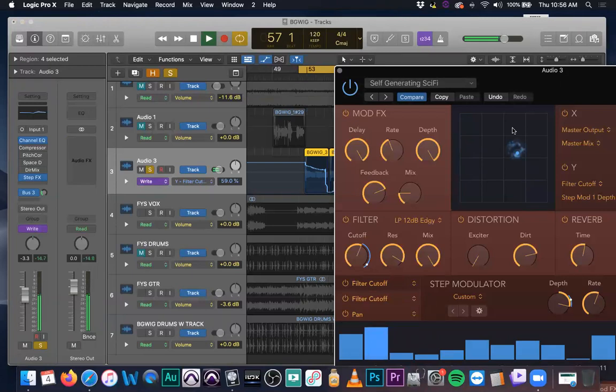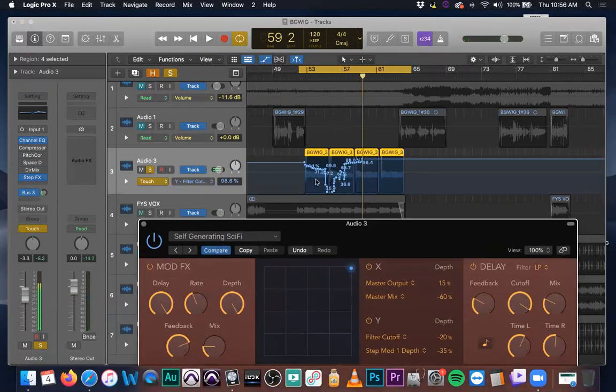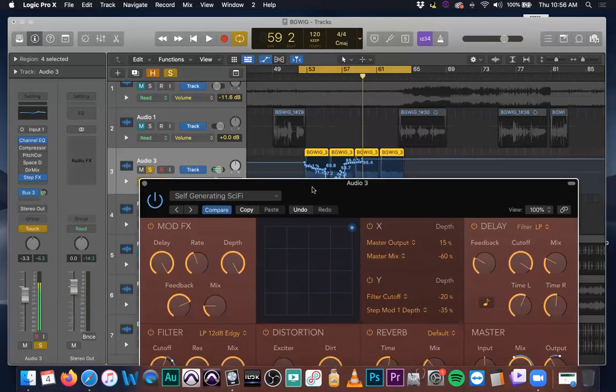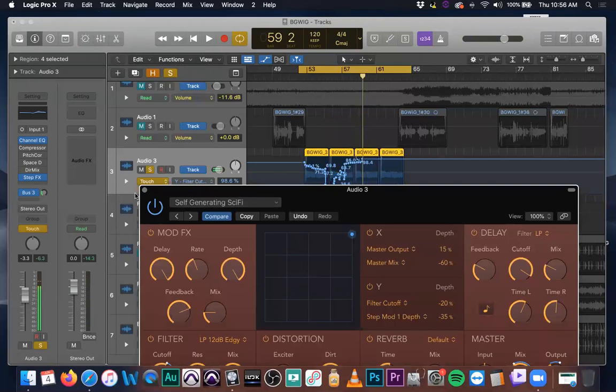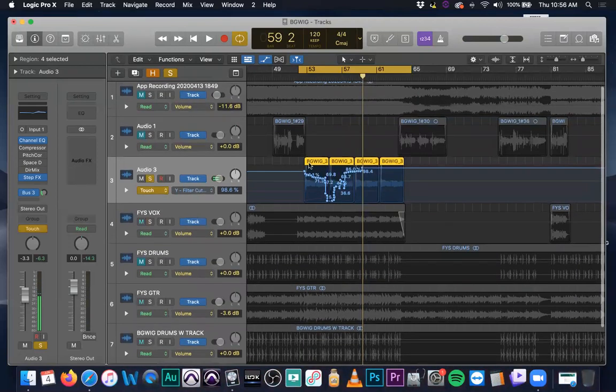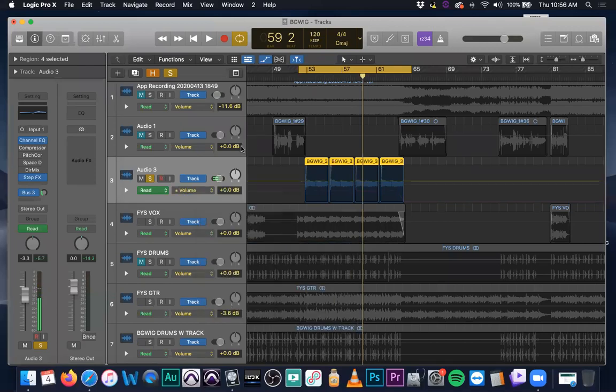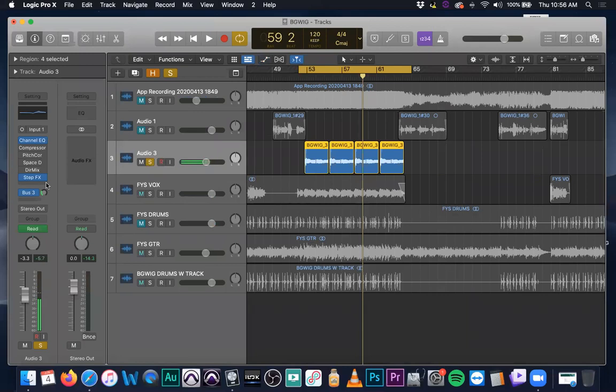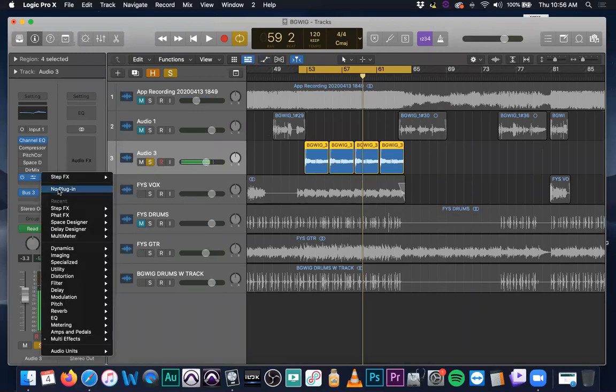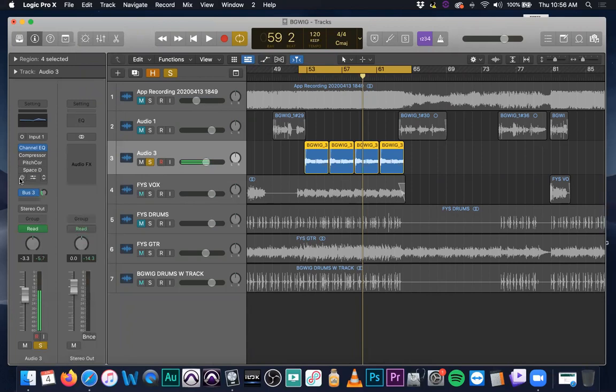So you can see as I'm moving around the button here, or the node, those changes all were recorded when I'm in an automation mode. Again, just utilizing the tools that are here in the software. And then I can practice that move over and over and over again until I got the result that I was looking for. So that, for me, is one of the bigger changes that were done here in Logic, because once you have that plugin set up and ready to go, automation should become fairly easy.